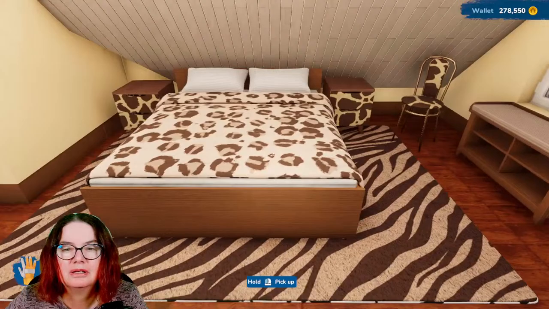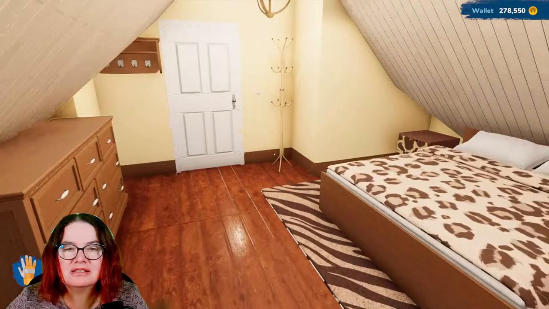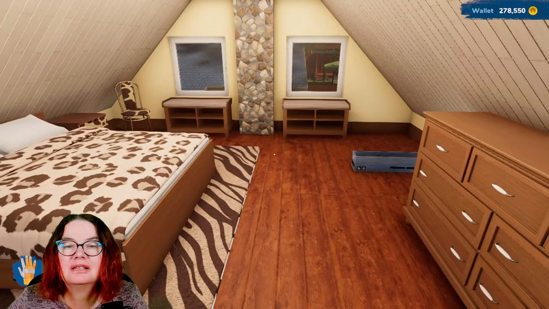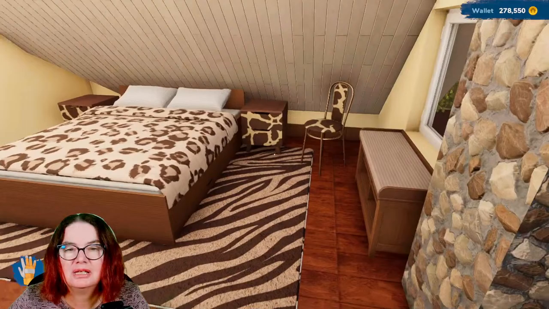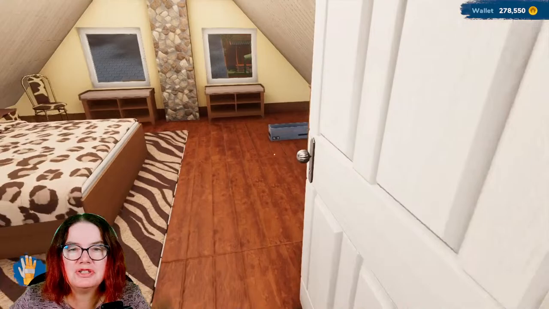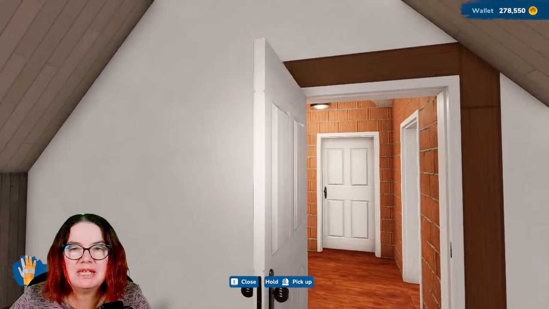I like the hat. It's just a little hint of madness. So we've got a nice big bedroom. So we've now got two big double bedrooms, which leaves me with this room to make into our bathroom dressing room.